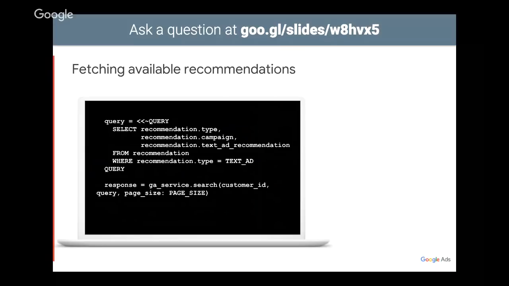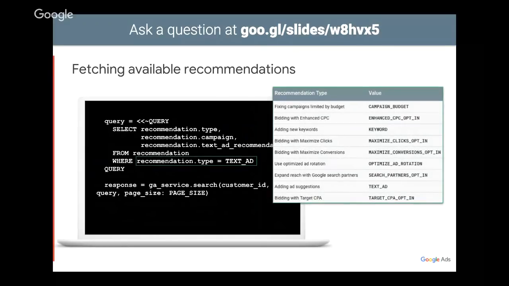And again, here the Google Ads query language is front and center. The same way you would use it to fetch things like metrics, impressions, clicks, and cost, you use it to fetch things like recommendations. So this is what the query would look like to fetch the recommendations. Notice that you can use a where clause, just like in any other SQL-like filtering, to filter, for example, on the recommendation type that you're interested in.